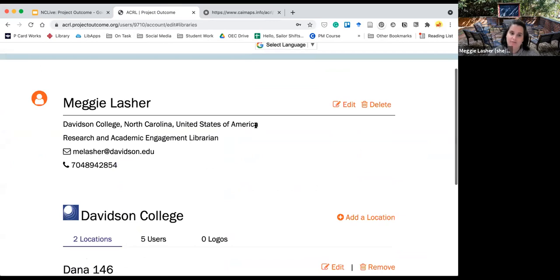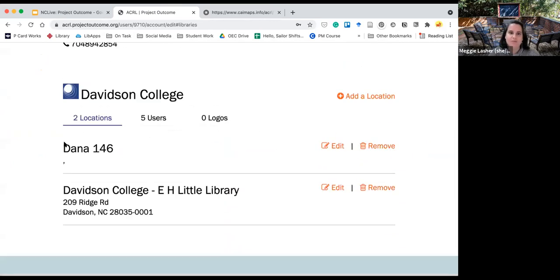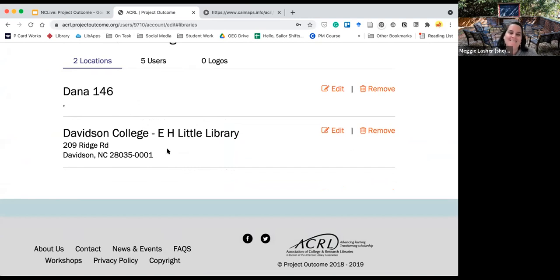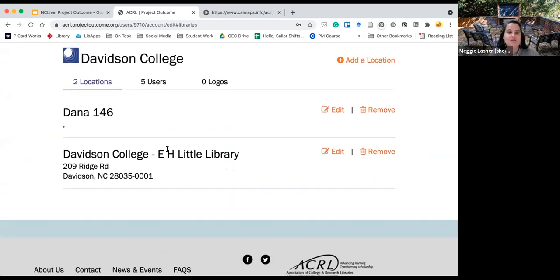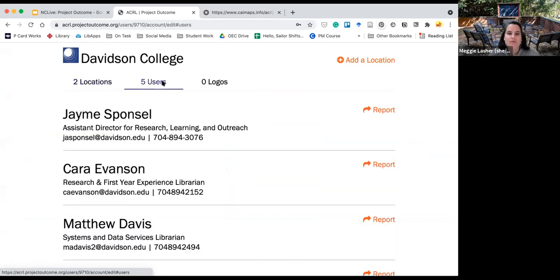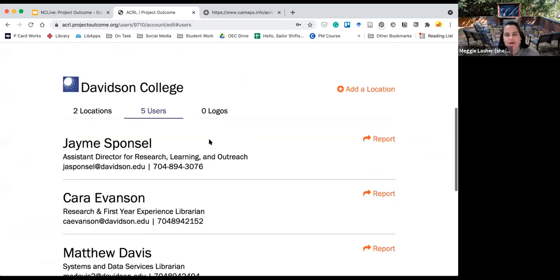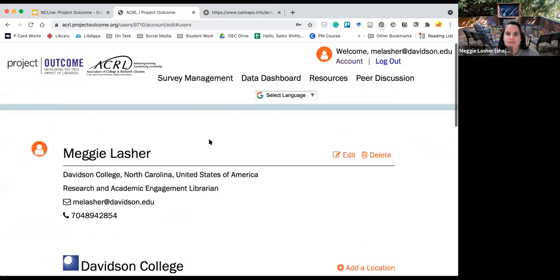So that's really helpful. We were playing around with different locations, so please ignore that. But here's our location. So if you have branches, I can see that being really helpful. We have users associated. So we all have our own account associated with our location, or AKA institution.